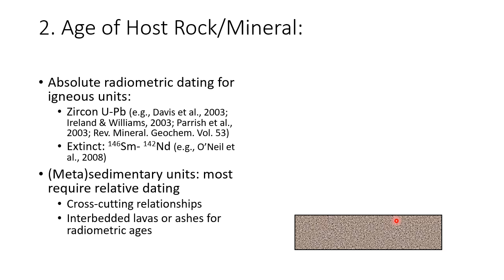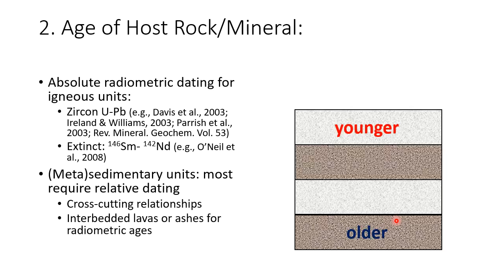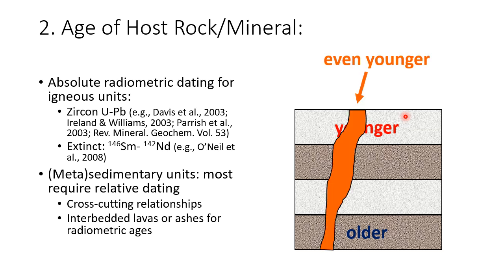So for example, we have a packet of sediments that are being deposited in a basin. We know that the oldest, which are deposited first, are on the bottom. The youngest are going to be on the top. And then sometimes we will be lucky enough to have a cross-cutting igneous dike come through, which we know is younger still. And sometimes we will also be lucky enough to have interbedded lava flows or ash falls, which can also be directly dated using radiometric techniques, which can allow us to further nail down the ages of the sediments in which we are finding our fossils.